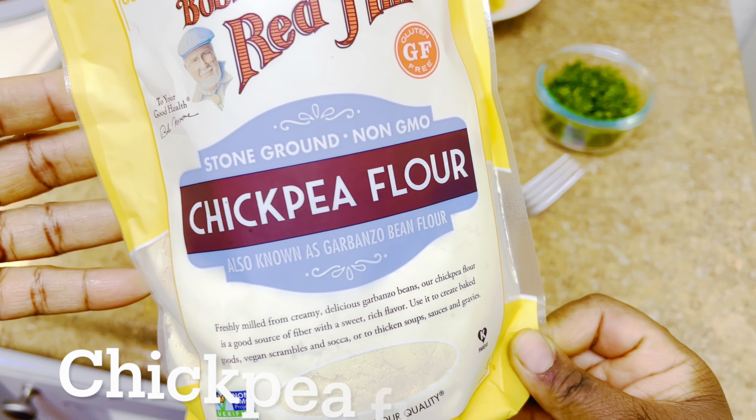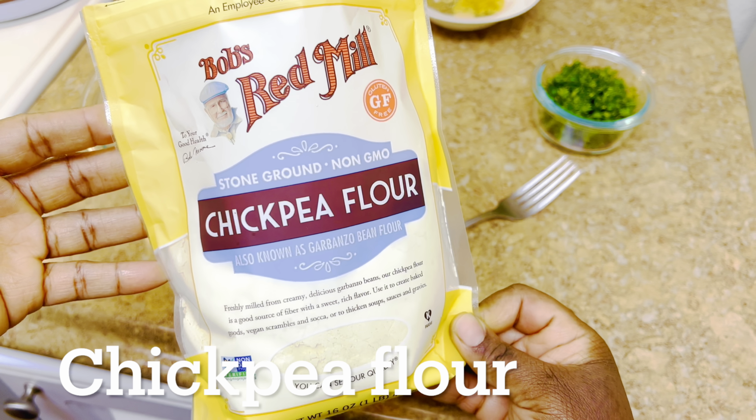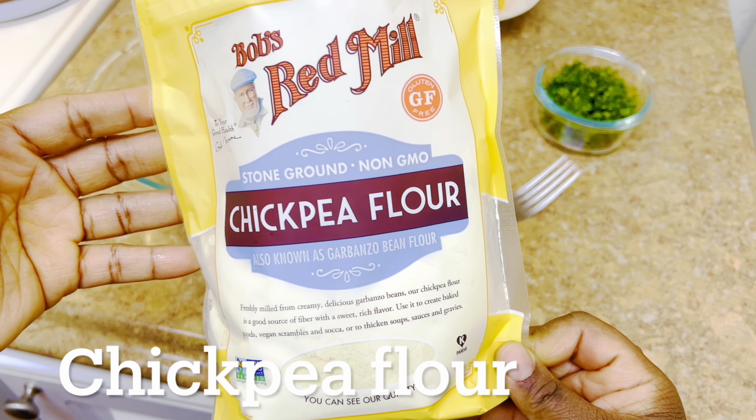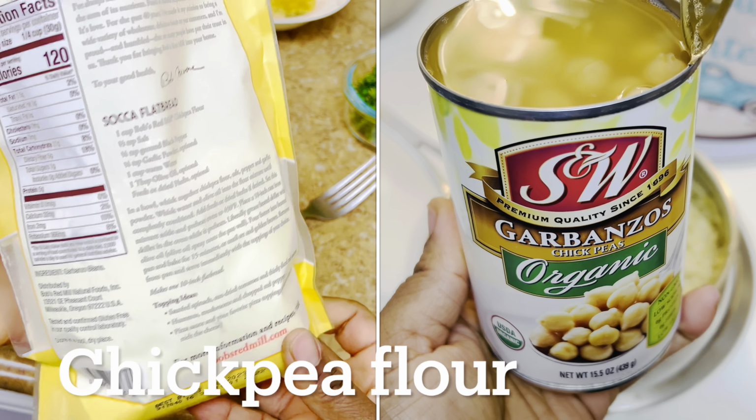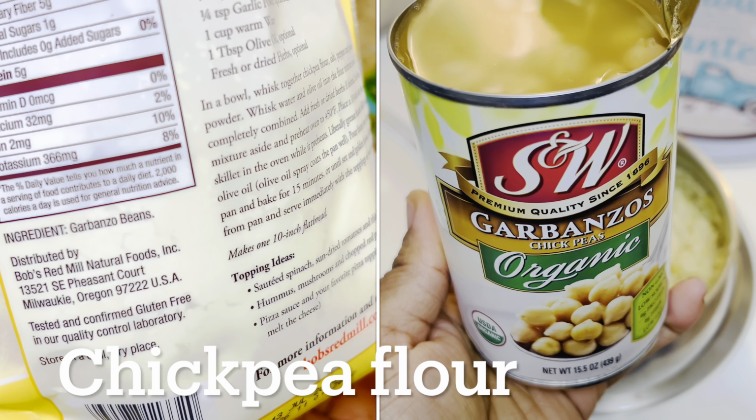Since our theme today is all about chickpeas, we're going to use some chickpea flour in order to make the chickpea patties. Now, chickpea flour, say that three times. Chickpea flour is simply made up of garbanzo beans. Look here in the back of the bag and compare it to the right side of the screen.